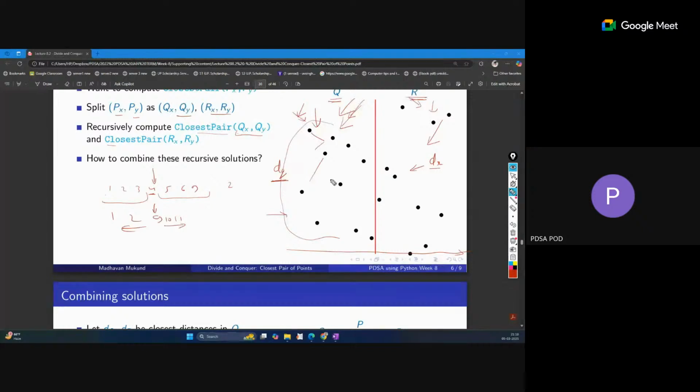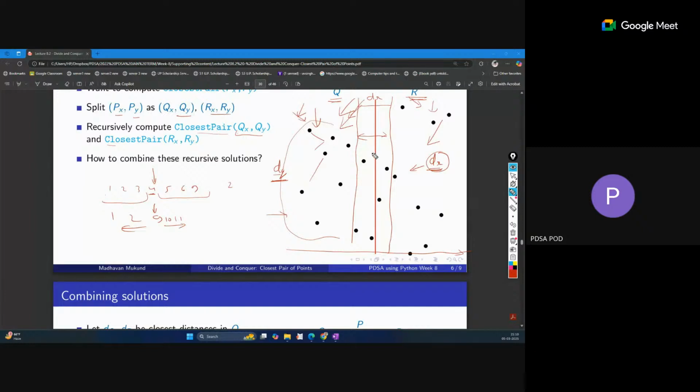And we will also figure out some border area with this line, and that border range will be decided based on the dq and dr values, whichever is smaller. Suppose dr is the smaller, so we take only that border. So what is dr, this distance?